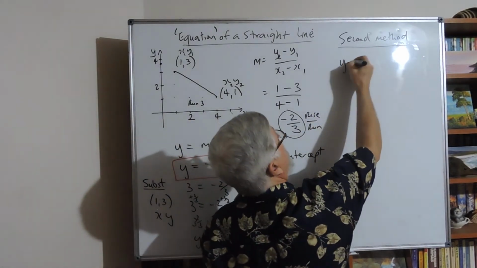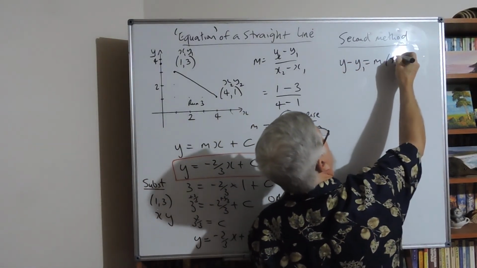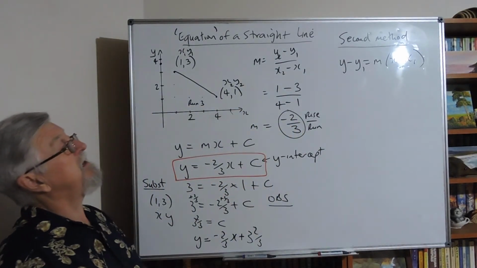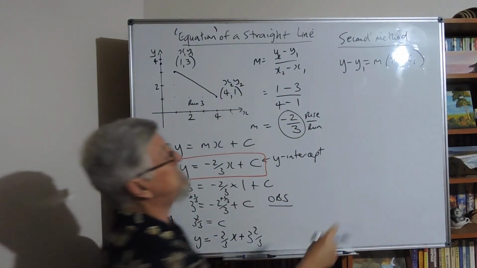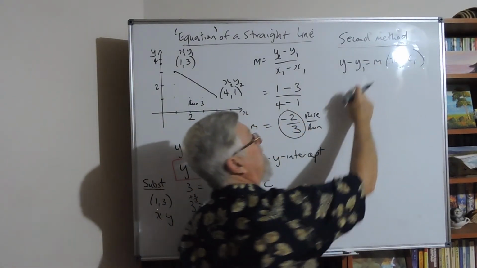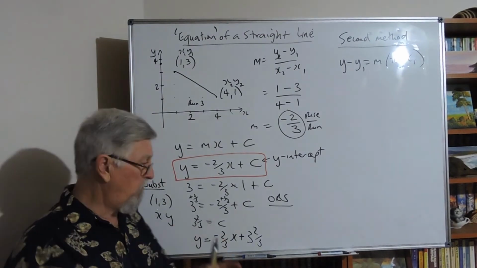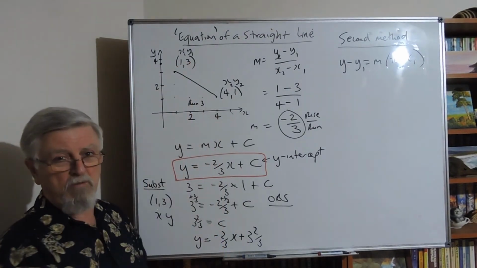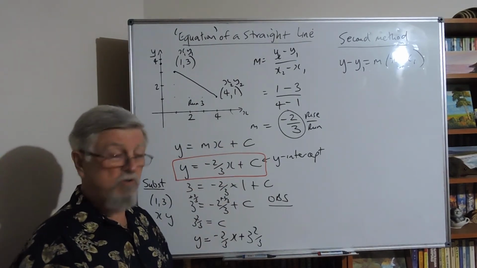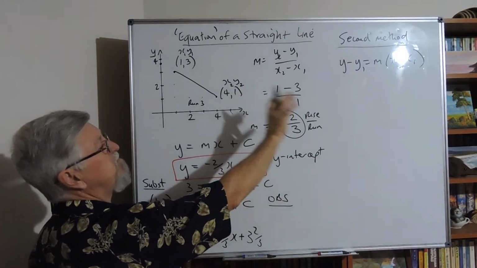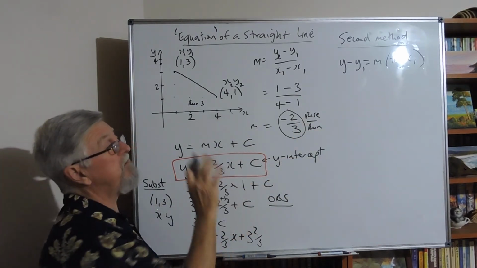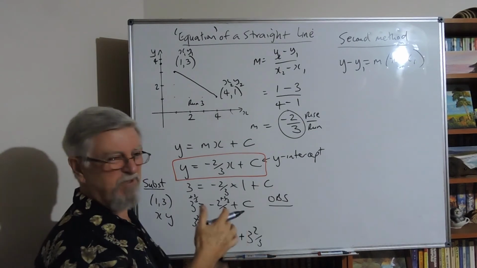The formula is y minus y1 equals m(x minus x1). I could talk about that, but I want to keep the video short. Let's have a look what happens this time. I still need the gradient, and I need an x1 and a y1. So this time they actually tell you in the formula, for example, there's x1 and y1, so you wouldn't have to think about which one. By the way, it wouldn't matter which one you choose, but you don't have to think. So that's a little bit more of the non-thinking approach. Probably myself, I'd do this without thinking when I was a student and just went through the motions.